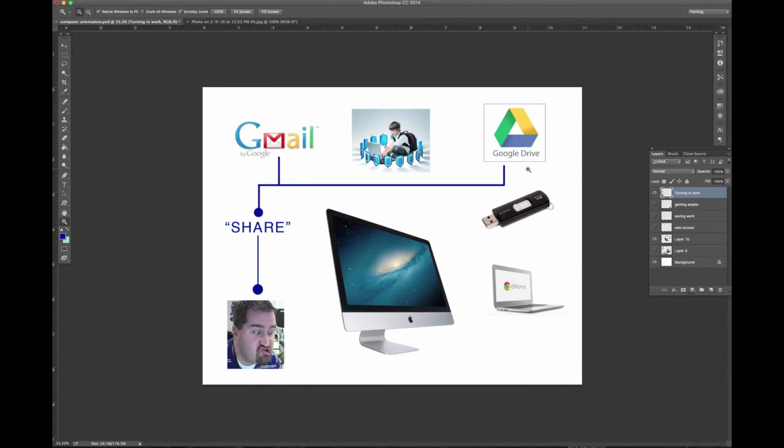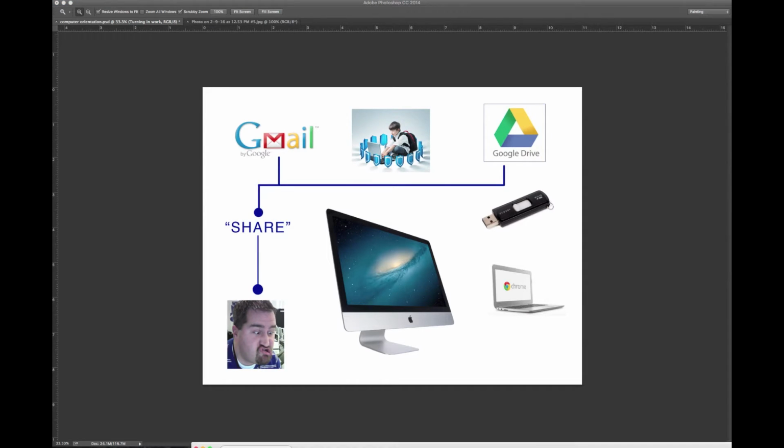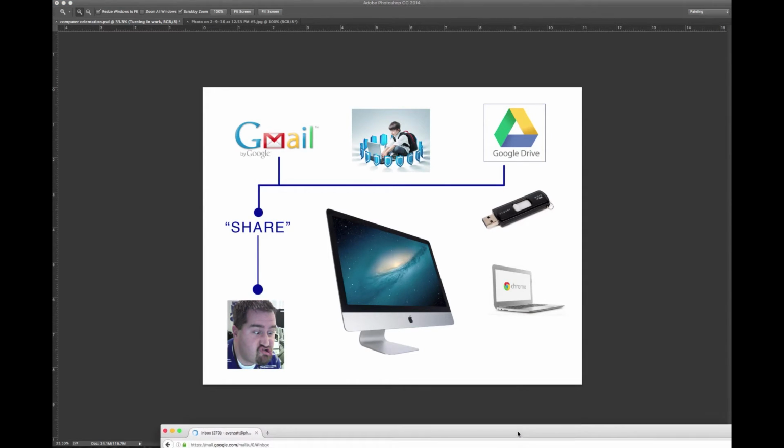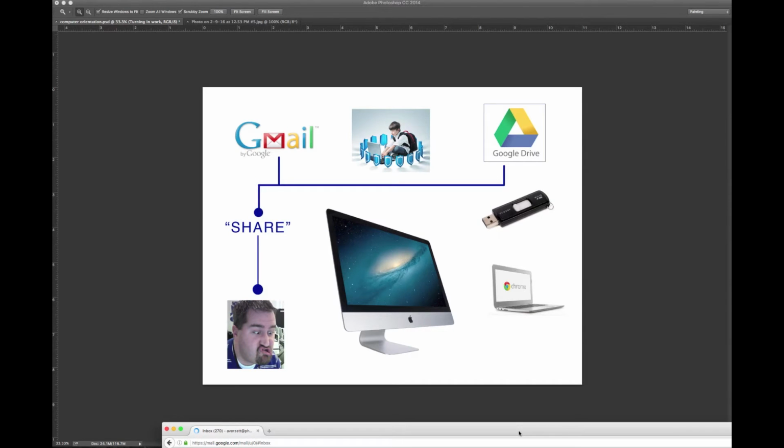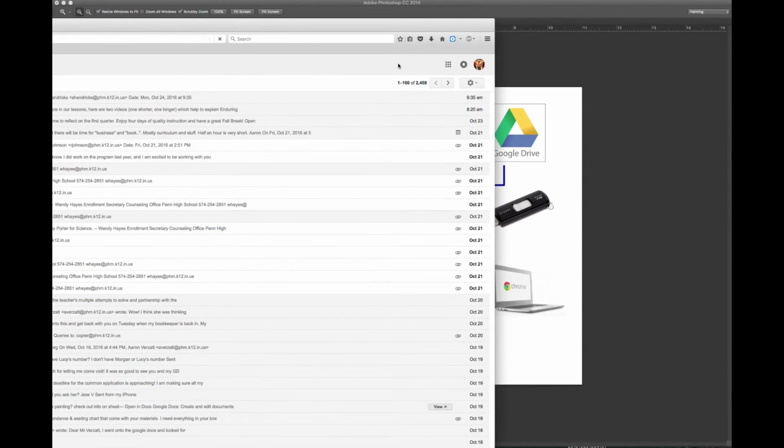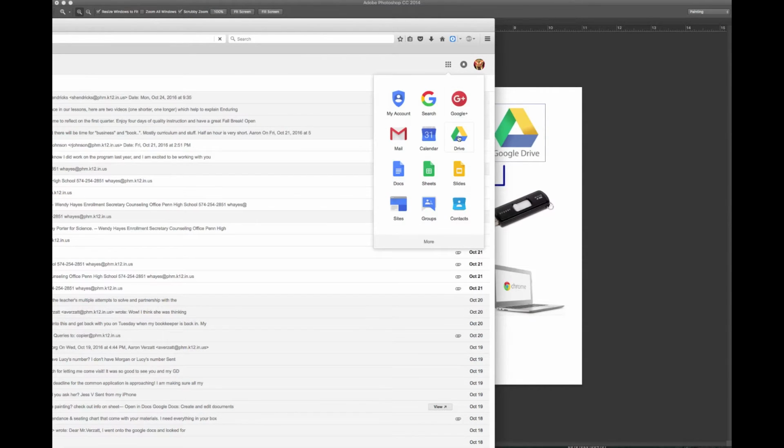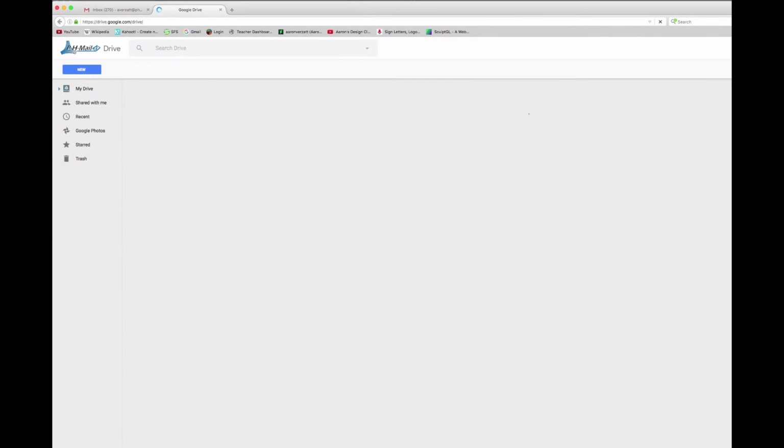You turn your work in by sharing it with me on the Google Drive. Or if for some reason that's not working well, then you can attach it to an email from your computer and send it to me. That's how I grade my work. So to access your Google Drive, you can log into it using your email credentials. I'm going to log into my Google Drive. I have my email up, and how you access that is you just click on the waffle right here, click on Drive, and if you're logged into your email already, it'll take you straight to your G Drive.